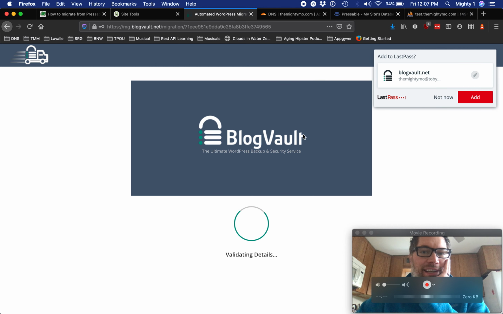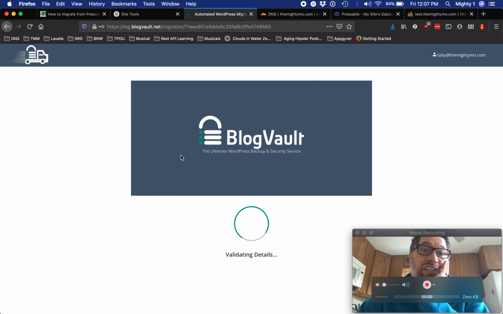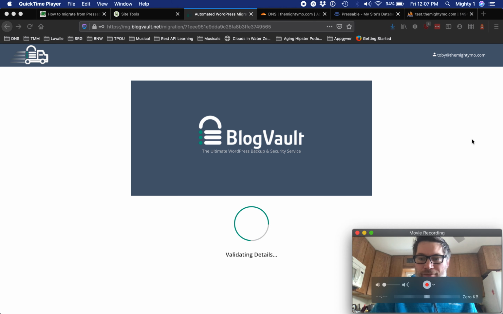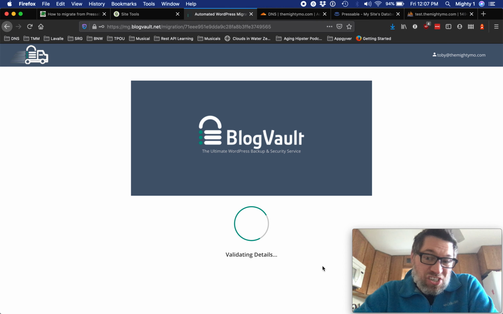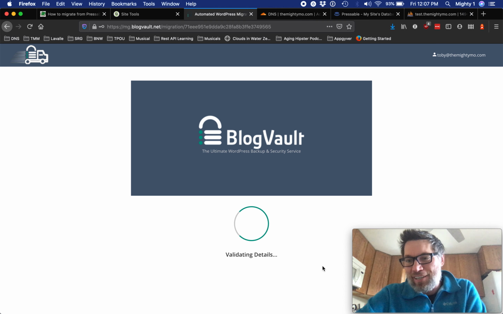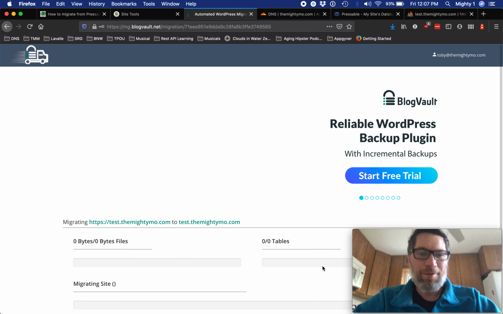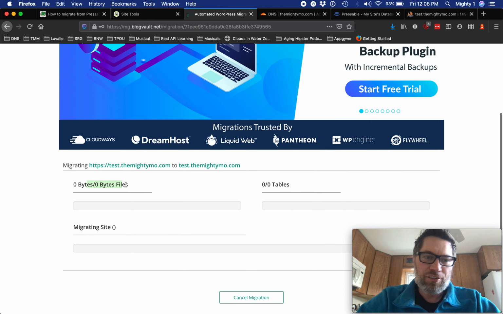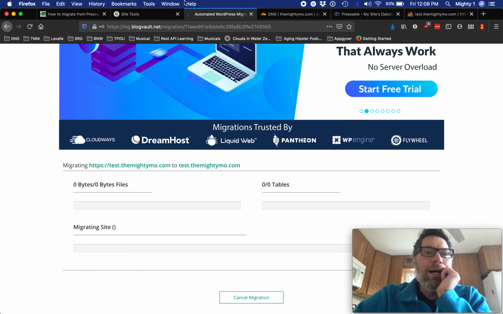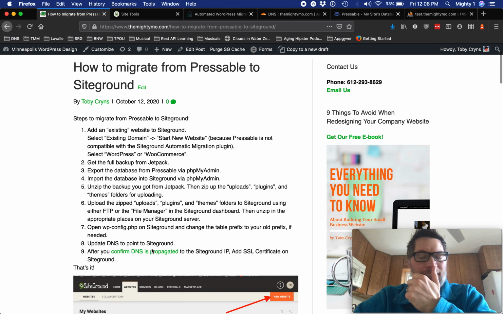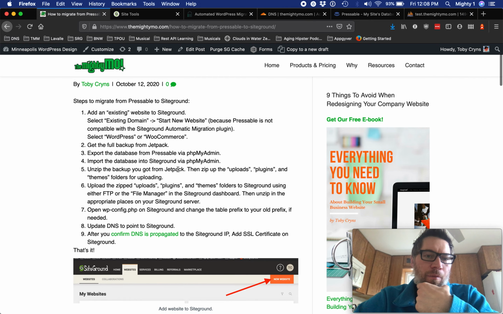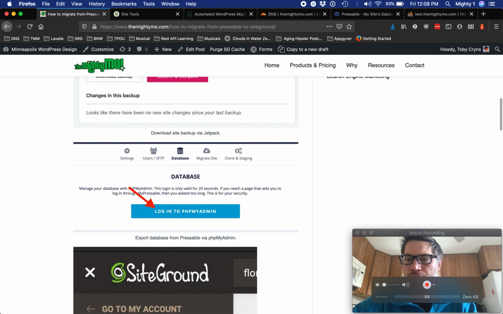This is going to connect with BlogVault, and it's just going to do all the work. So long as you have a WordPress install at SiteGround, this will take care of everything. It's really cool. It's really simple. It basically functions how you would expect the plugin to work, like the SiteGround Migrator plugin works great if you're not migrating from Pressable. You'll see this progress being made. We're going to take a break here while that progress is happening, and we'll come back when it's done being migrated.